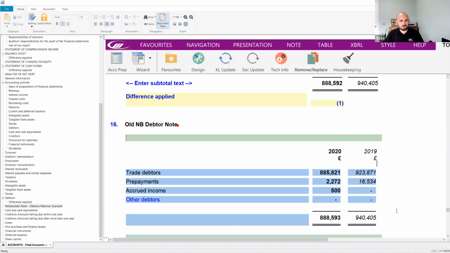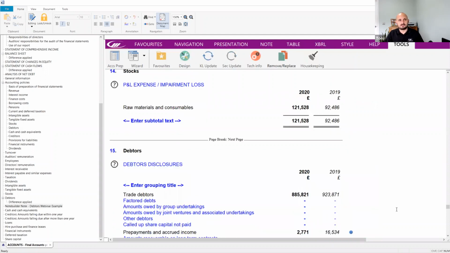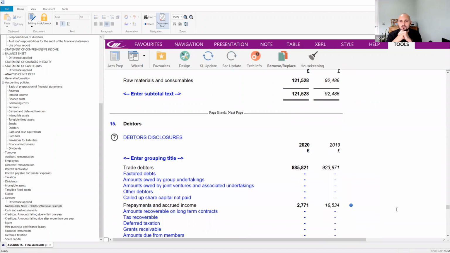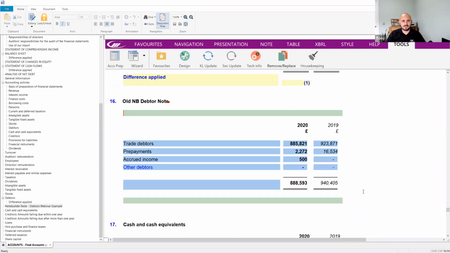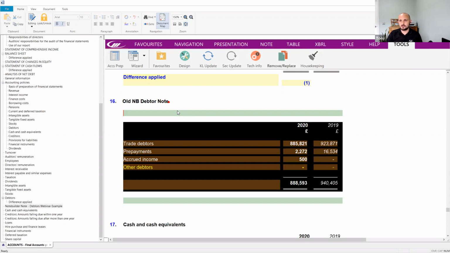One of the areas for existing NoteBuilder users is: I've created this debtors note and I don't have to rebuild it in new NoteBuilder Advanced. So how do I get the old note to have the same spacing and the new features of new NoteBuilder? If you want to convert, you can convert this note into a new NoteBuilder note.